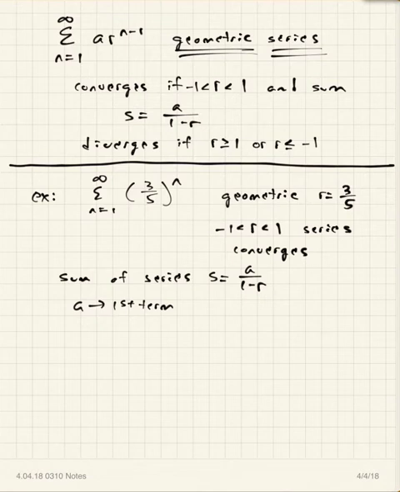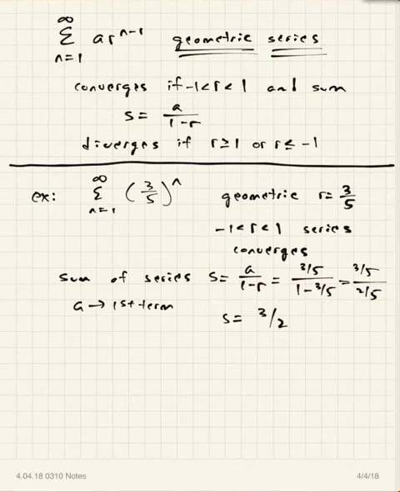So the first term of the series in this case is going to be 3/5. And so this would be 3/5 over 1 minus 3/5. R is 3/5 there. So you get 3/5 over 2/5 or 3/2. So you get that the sum of the series is 3/2. So this infinite series actually has a sum, and it's exactly equal to 3/2. Not approximate. Remember, you're not talking about approximate here. You're talking about that this is exactly equal to 3/2. So I could write here at the end that this infinite series is exactly equal to 3/2.